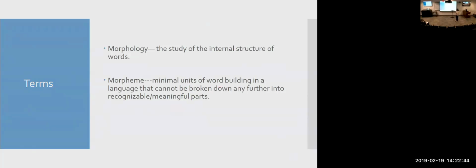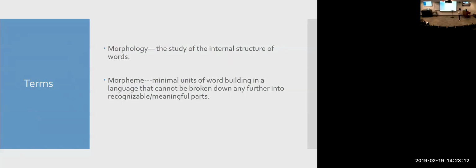In morphology, the minimum unit is the morpheme. A morpheme is a minimum unit of word building in a language that cannot be broken down further into recognizable or meaningful parts. That is to say, the morpheme is a minimum unit of meaning.